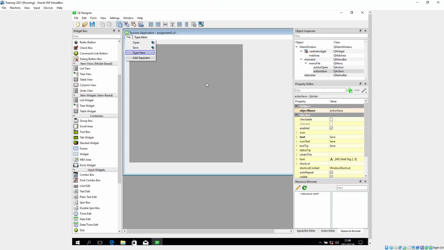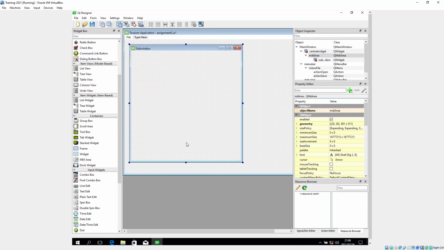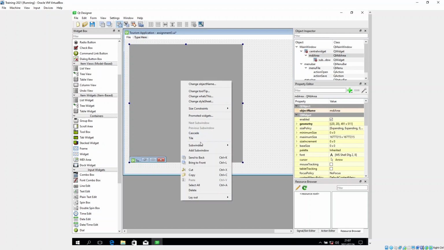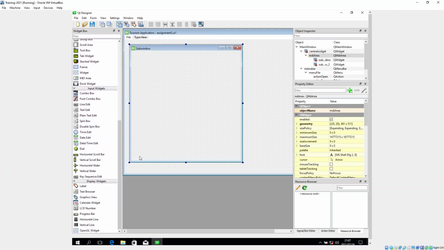Then on my application, on my MDI, I'm going to add 2 sub windows. My first sub window is going to be where I'm going to capture event information, capture booking dates, and capture manager information. Then I'm going to minimize that, and add another sub window, and in this window I'm just going to add a plain text edit, so that I can open up any text file and display it in this text edit.